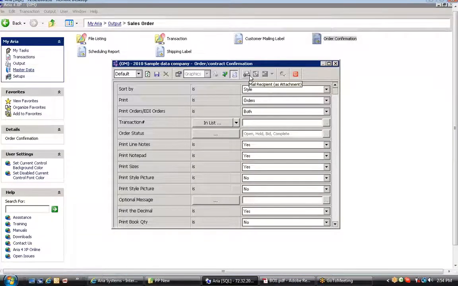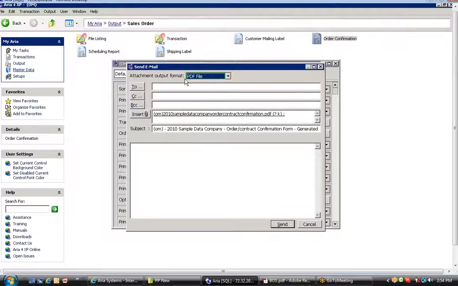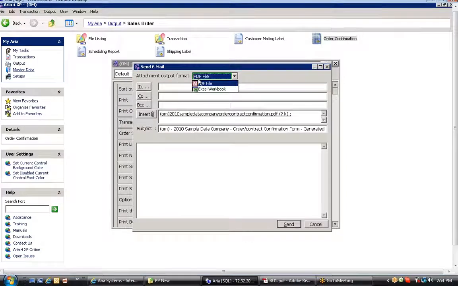So now the final or the last icon we'll discuss today in the report toolbar is mail recipient as attachment, which looks like an envelope and attachment. This function could also really enhance your day-to-day work if you want to send an invoice file or invoice forms or order form to a customer or to one of your contacts. So you can use that feature by simply clicking on that function, and then the system will let you choose the output format that you want to attach, either PDF or Excel format, and finally you can choose who you want to send it to.